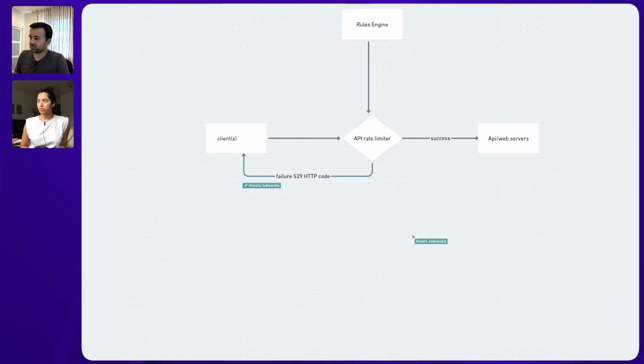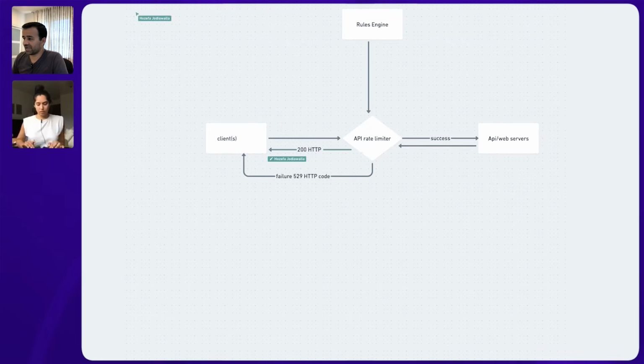Okay. So on success, we would go back, and then the server would respond back, and then eventually the middleware would go back here. So you would get a 200 response over here.